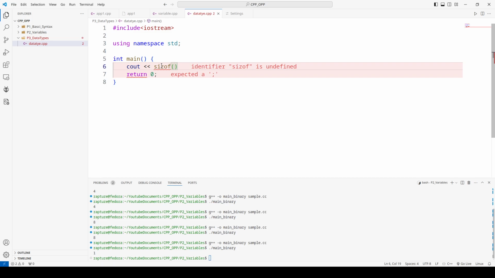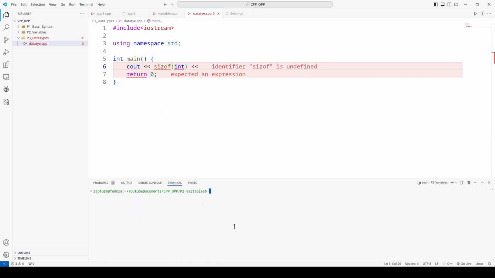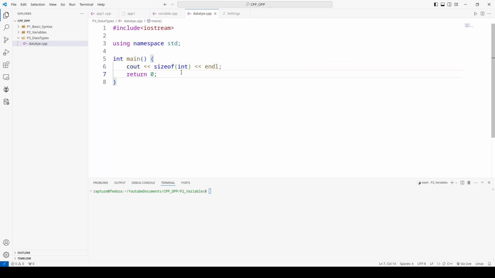Let's check the size of int. By default, we said it is 4 bytes. Let's check if it is truly 4 bytes. So let's compile this.